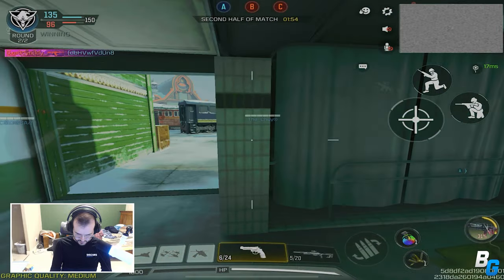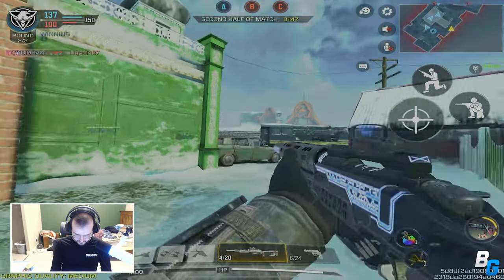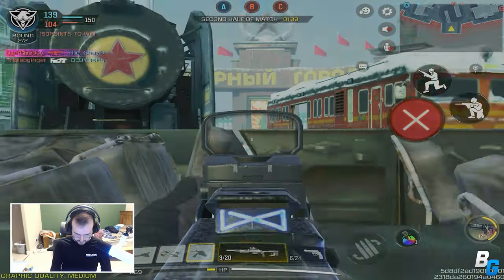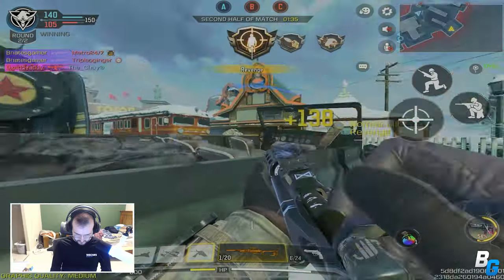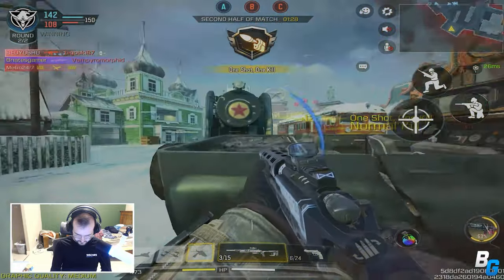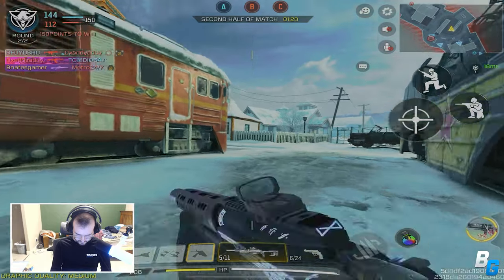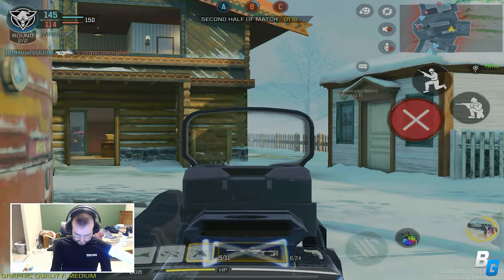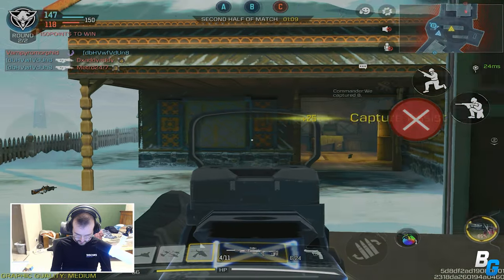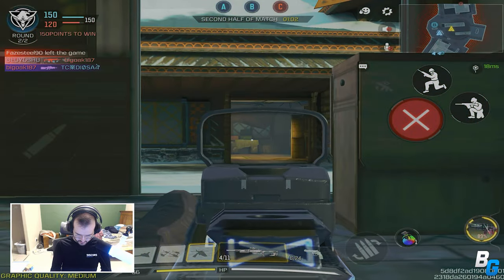Oh, he's got the shooting through things. They go down. No. This guy's gonna come. He's gonna go upstairs. Alright, it's fine. We managed to hold B for a good while. This guy's going garage. Nice.